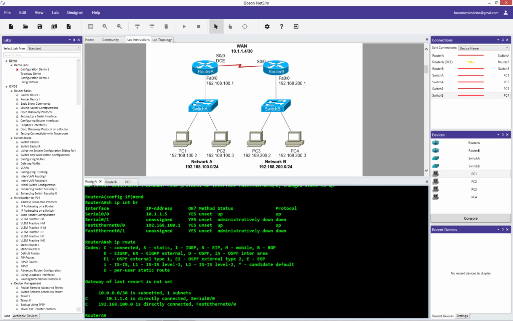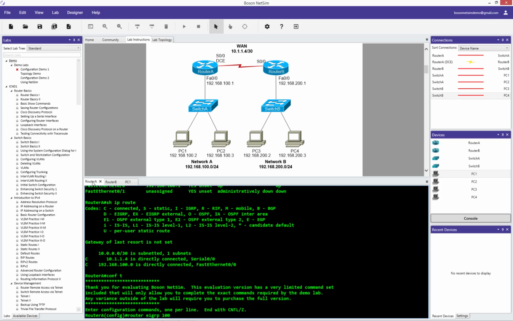So if we look at the next task in the lab, we're going to be asked to solve that problem. Now we could solve it a number of ways. We could do some static routing, or better, use a dynamic routing protocol. And in this case, we're going to use the dynamic routing protocol EIGRP. And the lab documentation tells us that EIGRP is already configured on router B, so we need to configure EIGRP on router A using the autonomous system number of 100. So let's go ahead and get that done.